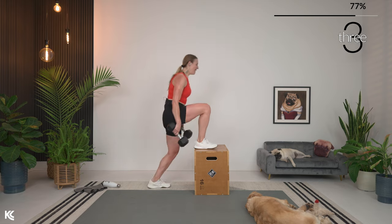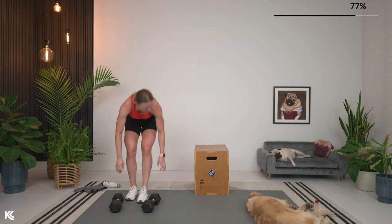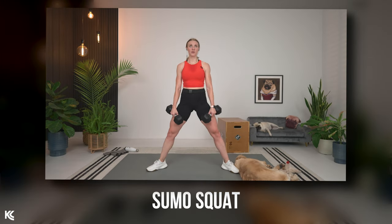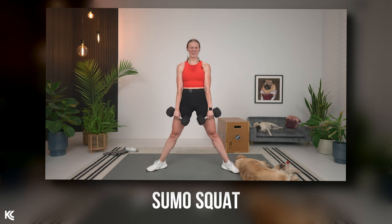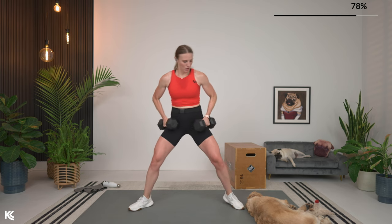Here's 3, 2, and 1. Nice. All right, box is out of the way for now. Getting those dumbbells ready, 10 seconds out. Final exercise in round 5, then we have 1 round left. Going here in 3, 2, and 1, here we go.